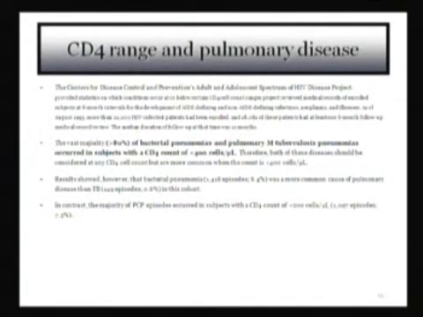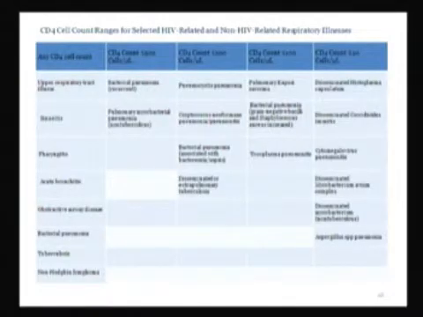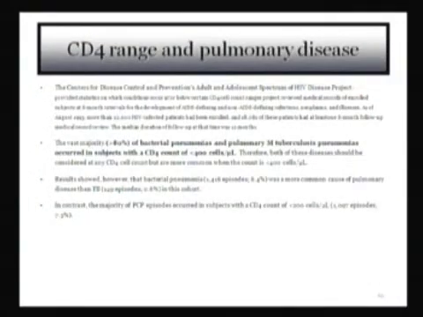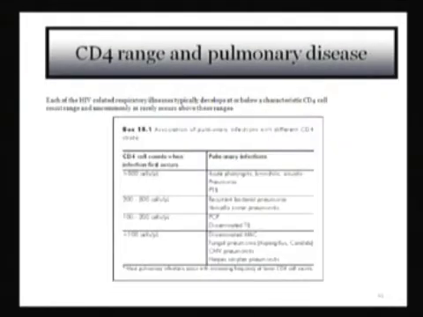Bacterial pneumonias were a more common presentation than pulmonary TB in that group of people. And what we know, that the majority of PCP episodes occur in subjects with a CD4 count of less than 200, was basically established. That was a clinical observation established by the results of this study.